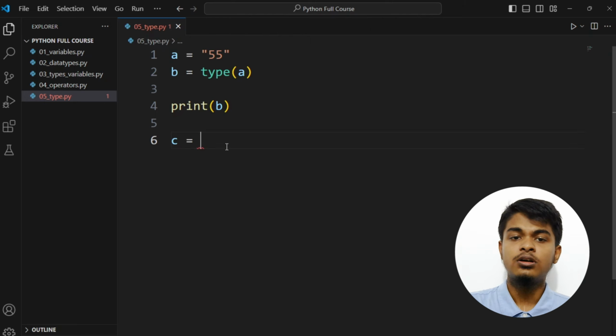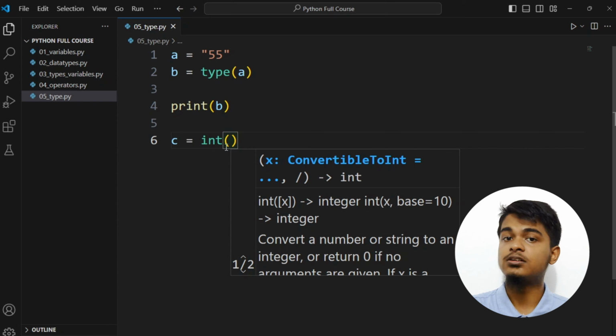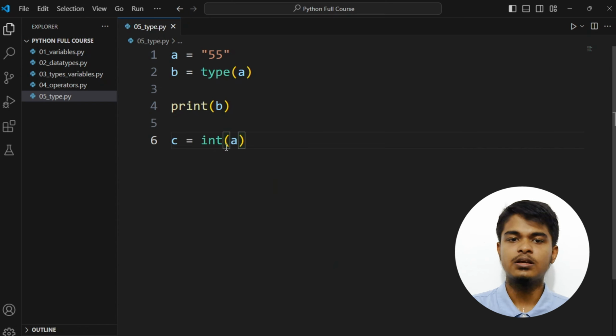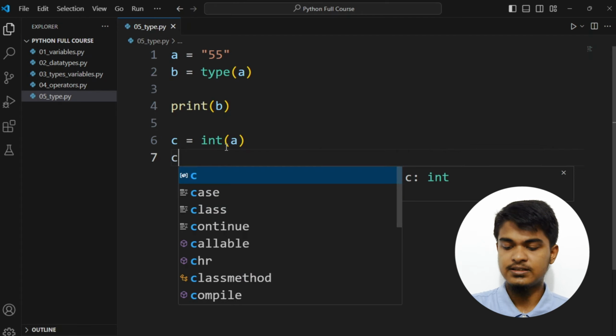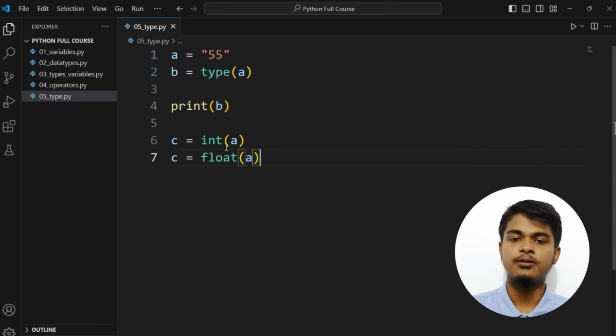So if we want to change this string to an integer, we can use int of a, and we can also change its type to a floating point number. Let's say c equal to float of a.